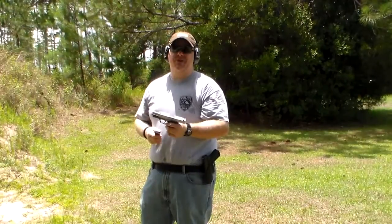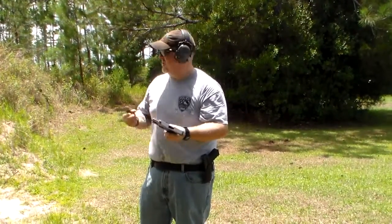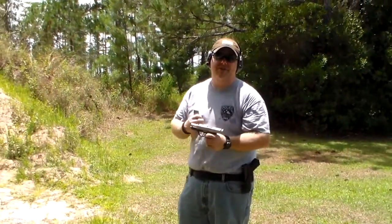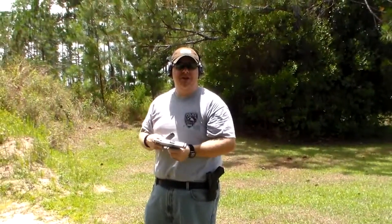The trigger, like I said, is a little bit hard to get used to if you're used to a Glock, but it's nothing you can't handle. And as you can obviously see, it's very accurate, and that's the main thing. As long as it's functional and it's accurate, that's all you need. And that's why it's my favorite off-duty carry gun.